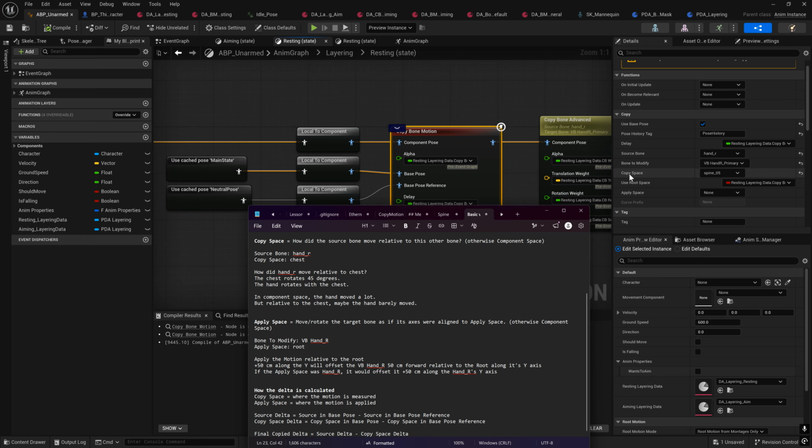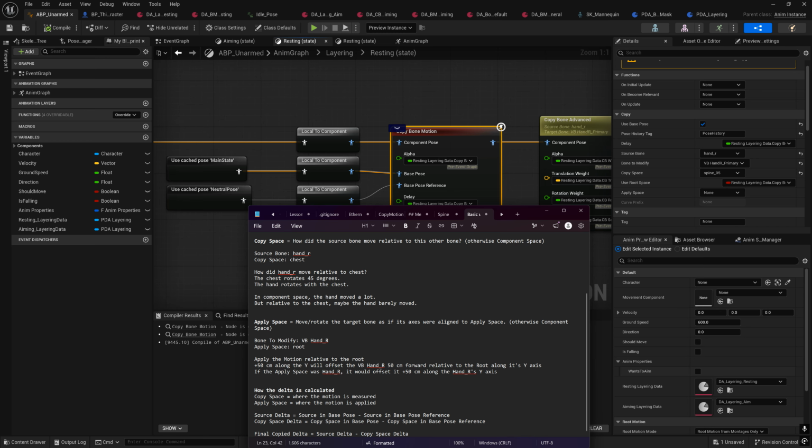But if you're copying the space in spine 05 space and the hand didn't move relative to the chest, then no movement is added, you see? So only how far the hand moved relative to the chest is going to be added.